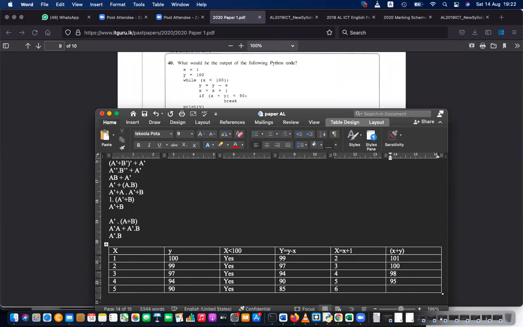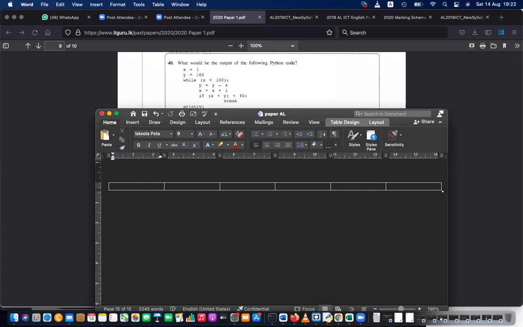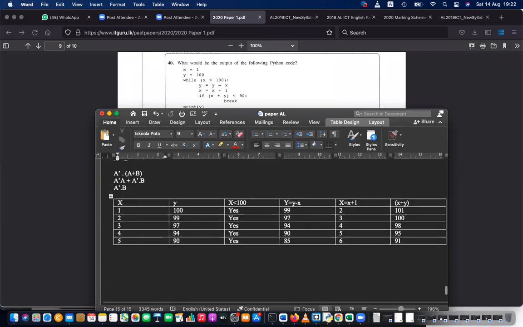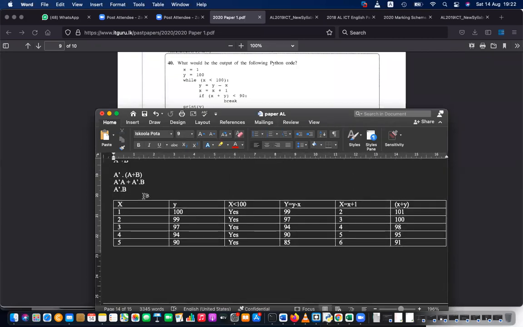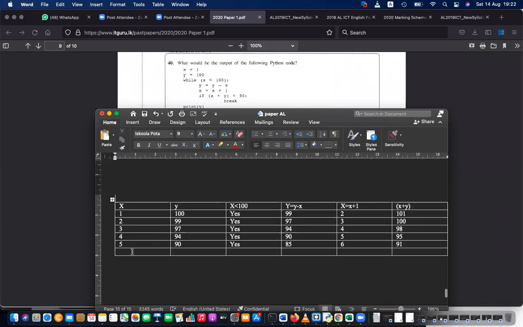Now x is 6, and 85 plus 6 is 91. Going to the next one, let's move to the next page. X is 6, y is 85 now, and this is yes. 85 minus 6 will be 79. X is 7, and 79 plus 7 will be 86. 86 is less than 90, so break.